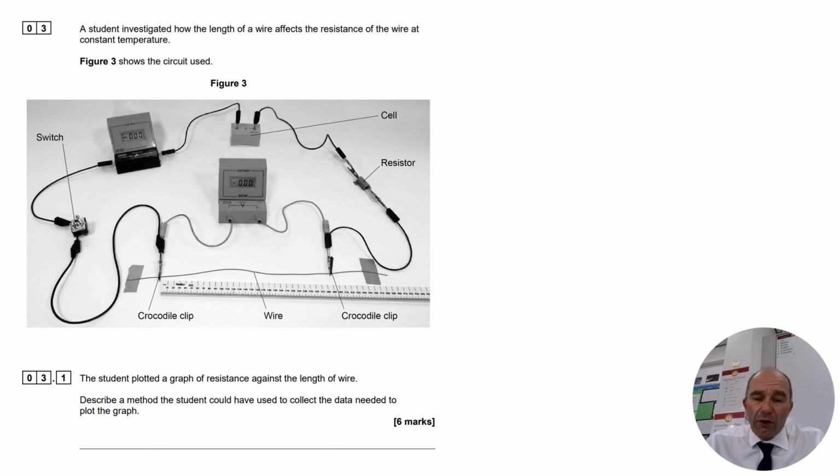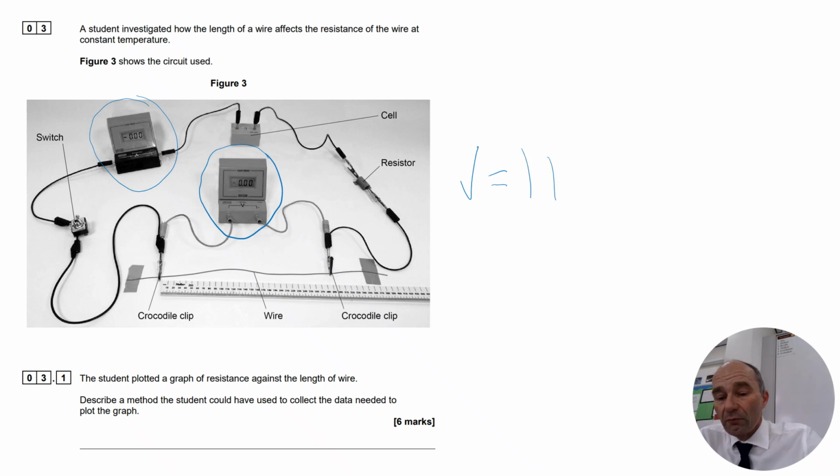You would talk about the fact that the current is being measured by our ammeter, which is this bit up here, and that the potential difference is measured with our voltmeter kind of here. We then would take the readings at 10 centimeters length of wire, 20 centimeters, 30, so on. You'd be taking the readings off the ammeter and the voltmeter. Record your results in a table. You would then calculate the resistance, and remember to include how to calculate that resistance. So you need to include our formula, V equals IR.